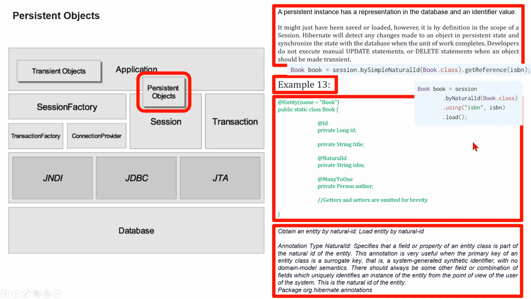We can also use Java 8 Optional to load an entity by its natural ID.